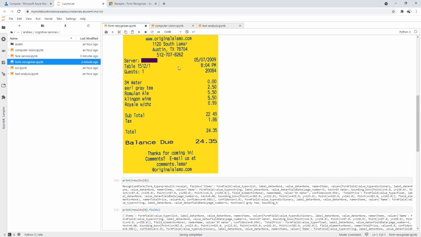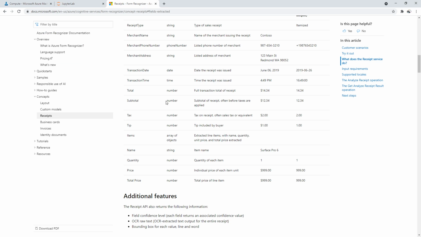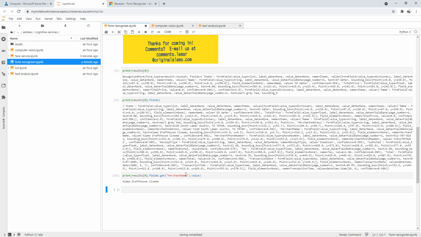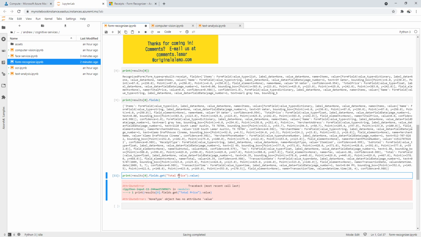If we hit there, it says Alamo Drafthouse Cinema. Let's say we wanted to try to get that balance. Maybe we can try to figure out which one it is. I never ran this myself when I made it, so we'll see what it is. But here it has total price. What's interesting is that this has a space. So it's kind of unusual. You think it'd be together, but let's see if that works. Okay, doesn't like that. Maybe that's just a typo on their part. Okay, so we get none.